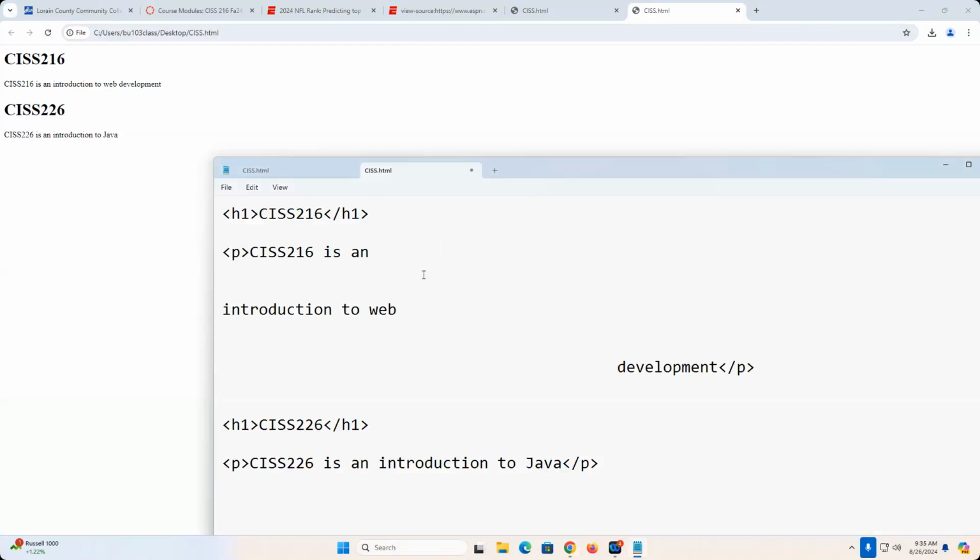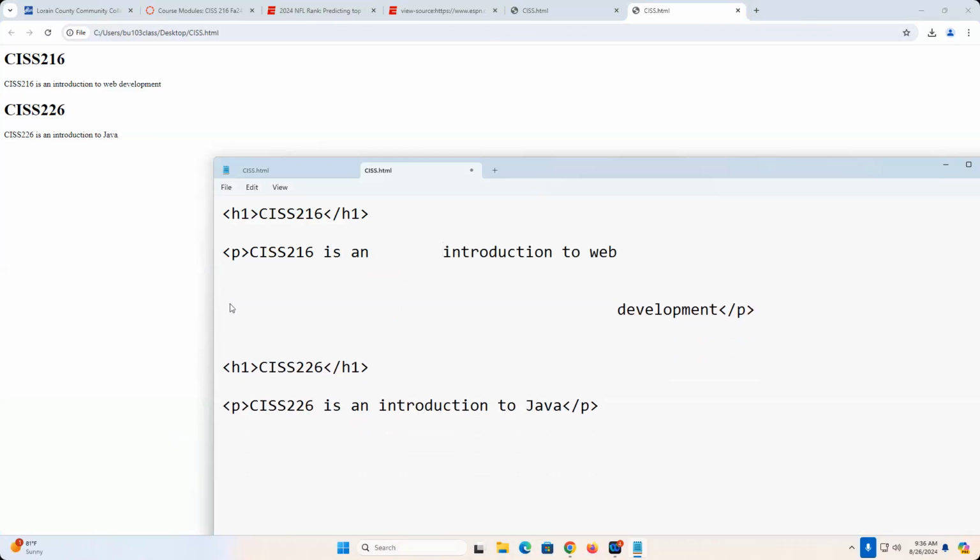All right. And white space is turned into a single space when the browser reads it. And that might sound a little weird now, but it is actually very useful. And we'll probably see some situations where it's advantageous to do that. All right, so this is your introduction to tags.